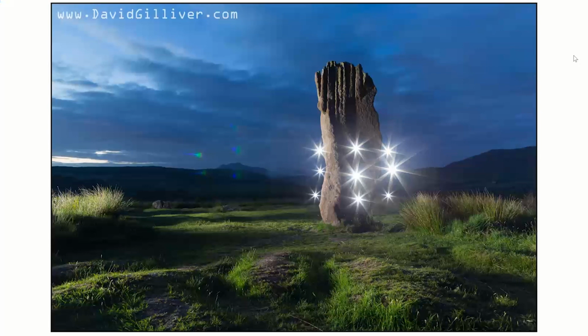As you can see, the pillar is lit from the left-hand side. I'm aiming my torch from the side across the pillar structure, which is why those lovely details in the top have been picked out so beautifully at the very top of the structure. And I've just wafted it up and down the pillar and then very quickly dappled the light across the ground just to pick out some detail in the grass.